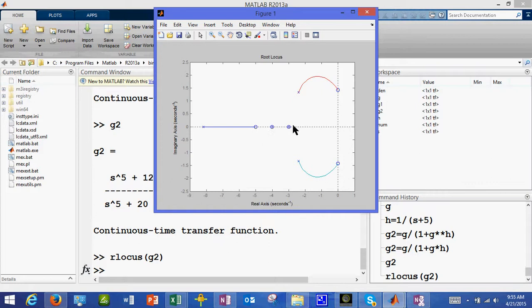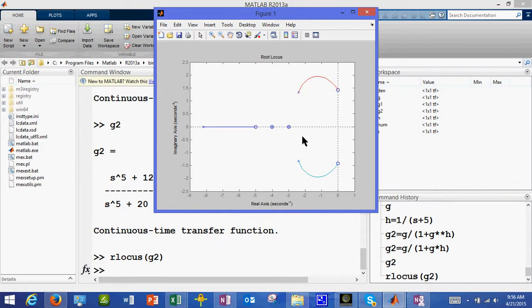So 1, 2, 3, you have 3 roots here, 3 roots here and 2 here. And you have the zeros 1, 2, 3, 4, 5. So this is how the system would behave, the new closed loop system. And so this is your new root locus plot.